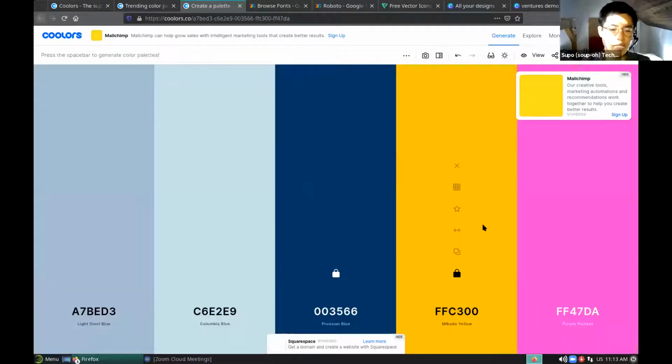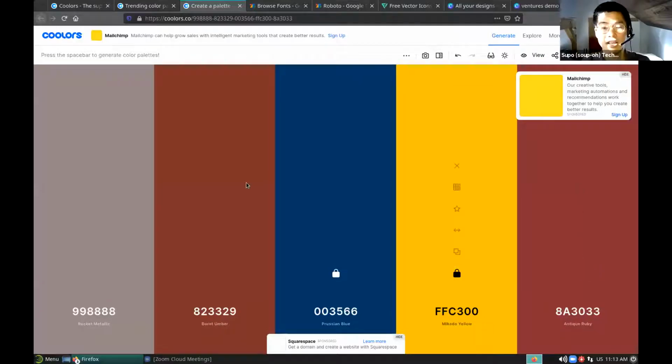The algorithm on the back end would then calculate other potential colors that would be a good fit for these two colors. And maybe I still don't like, I'm not a huge fan of pink usually. So you just keep on pressing, ooh, I like this a bit more, maybe very earthy tones. So once you have this, then you export, and so on and so forth. So you can start with a trending palette, but then you can definitely make it your own down the road.